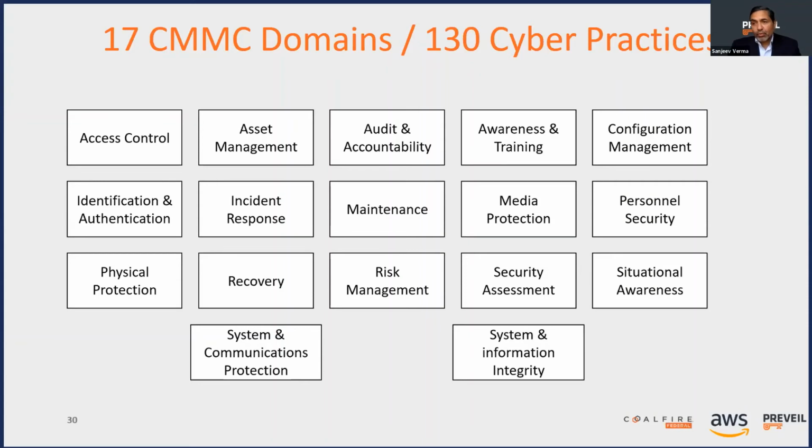The second is to say, well, I can't use my Office 365 Commercial or G Suite, so there are alternatives available, GCC High being one of them, where you rip out what you've got and replace it with a compliant system such as GCC High. The third alternative is what PreVeil on AWS GovCloud provides, which is to keep your existing system and overlay it quickly and rapidly. You keep your Office 365 and G Suite and overlay PreVeil, so that you now have a system on your computers and mobile phones, etc., from which you can share, store, and email information.